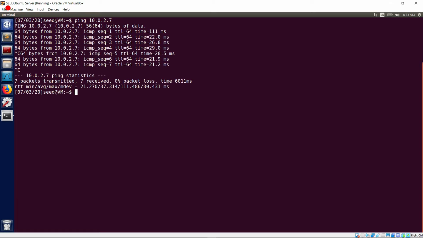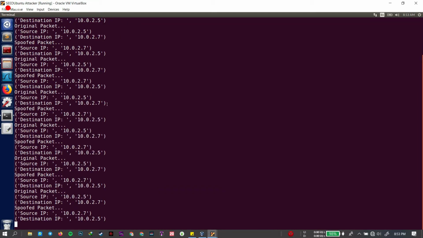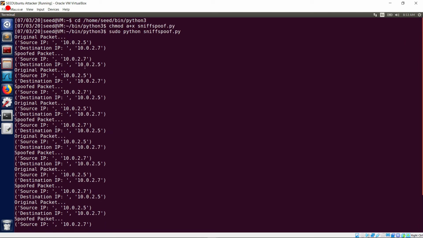Even though the user's virtual machine has been turned off, the server can still ping the user. Why? Because the attacker has already spoofed the IP address. You can see from here the original packet and the spoofed packet. So that's how the attacker sniffs the packet and then spoofs it. That is my task. I will pass it to Intan for the next part. Thank you.